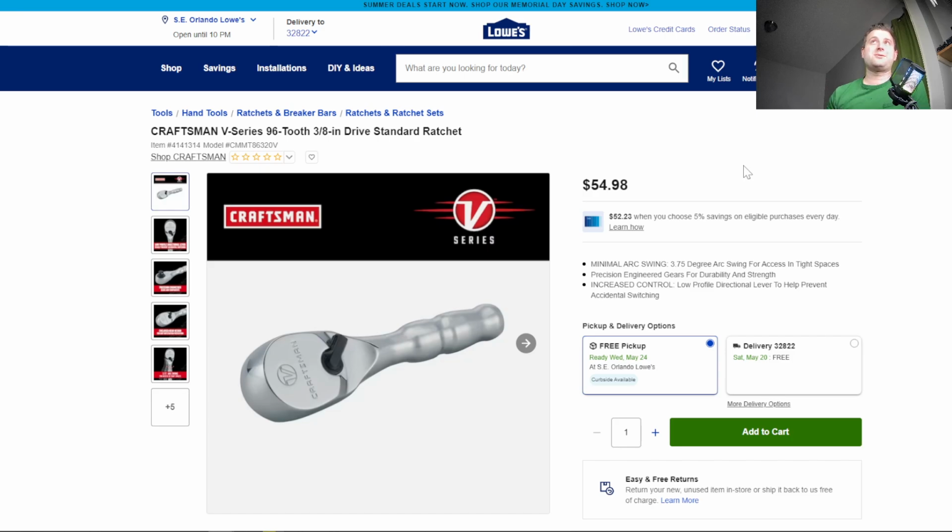But if it's not in stores, is it really justifying its higher price than, say, the Icon series? Is this stuff going to be better than, say, even GearWrench for this pricing? So that's kind of the question. At this point, guys, it's kind of hard to recommend V-Series when you can go and buy Icon for cheaper. It's in stock, it's under warranty. Even something like GearWrench, which does fantastic in a lot of Project Farm videos, is not going to run you this much either. Even though that stuff isn't necessarily going to be in stock, you might find some at Home Depot, not a lot, but you might find some of it. It's not going to run you this type of pricing.